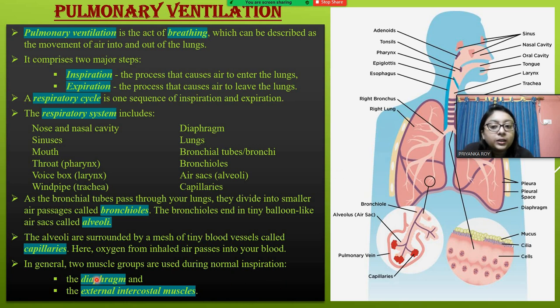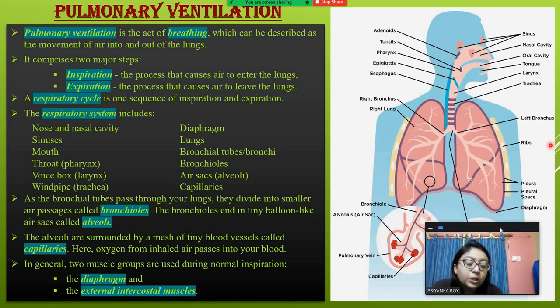Also two muscle groups are very important during the respiration process. One is the diaphragm muscles and the other is the intercostal muscles. Intercostal muscles are those muscles which are present between the ribs, the bones of the ribs. So our rib muscles as well as the diaphragm muscles help in the overall process of inspiration and expiration. We will move into that now. And also the lungs are protected by a covering which is known as the pleura.